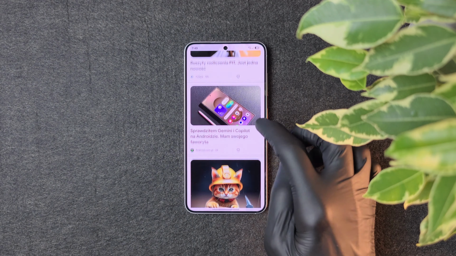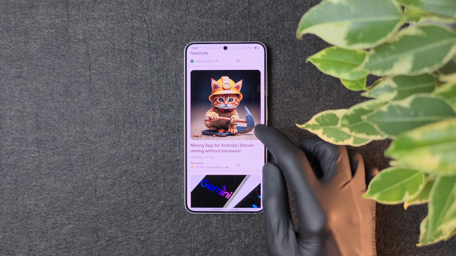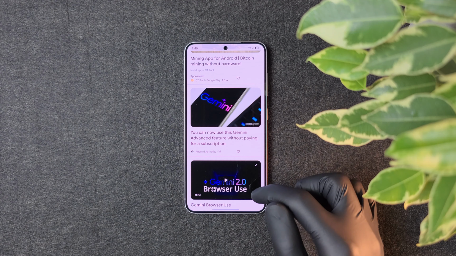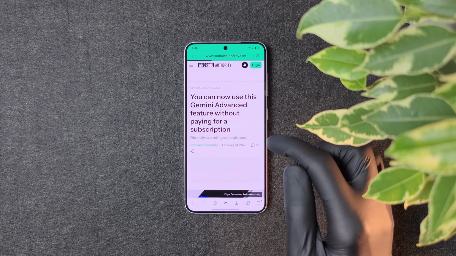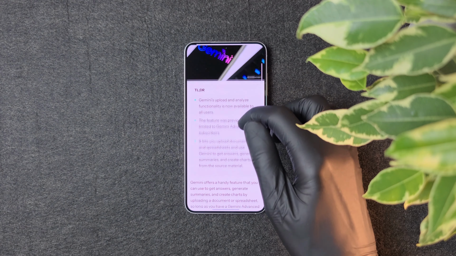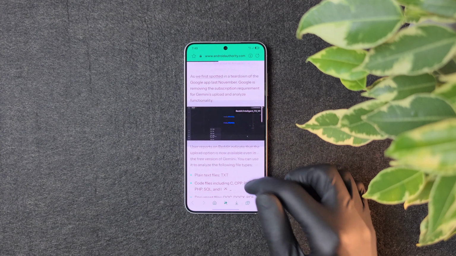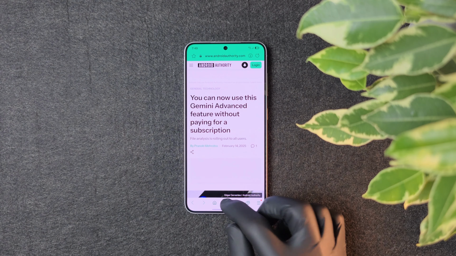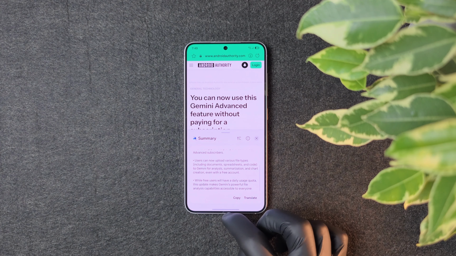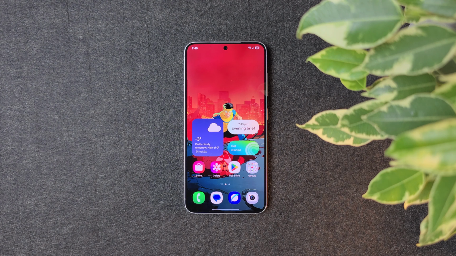So, unfortunately, everything here is, oh, there we go. There's something in English. Oh, that's an ad. Great. Is that an ad? Okay, so here we have some kind of article, and there is a lot of useless crap. So what you can do is just click right here, Summarize, and it will give you a quick summary of what's in here.